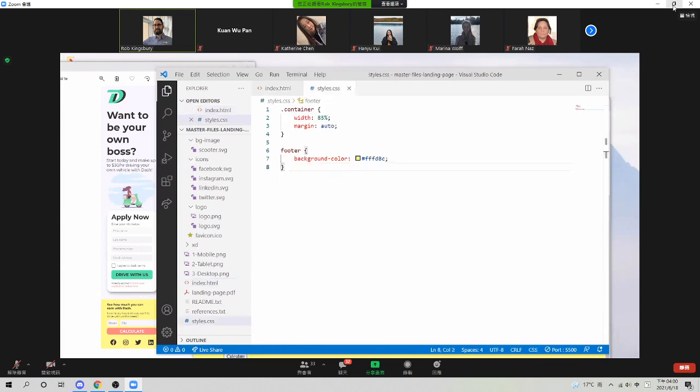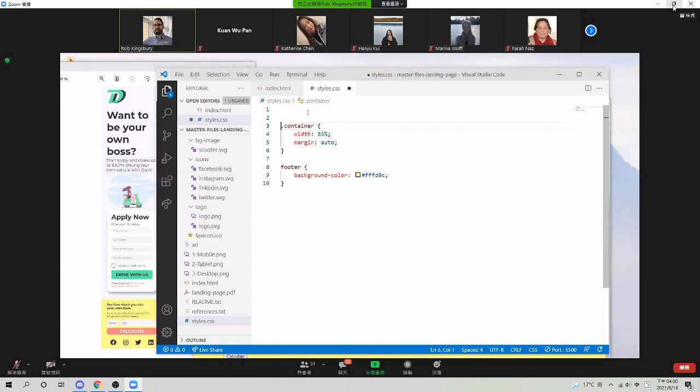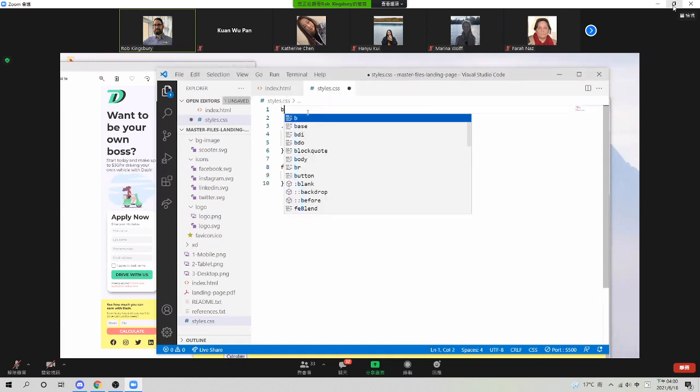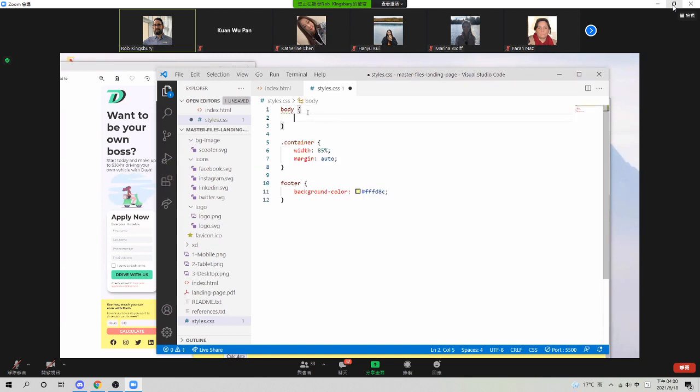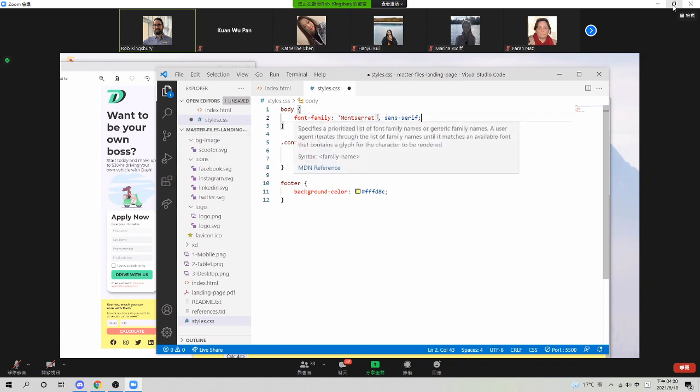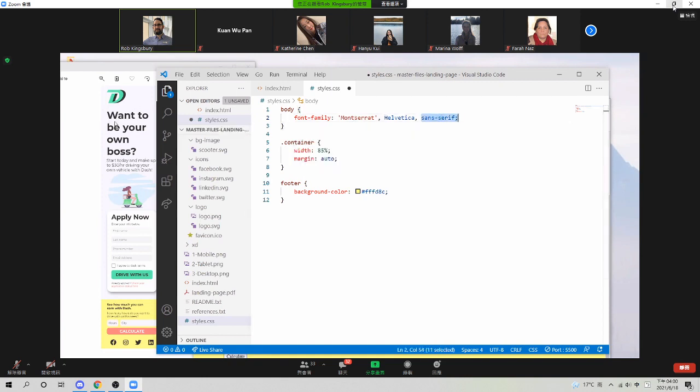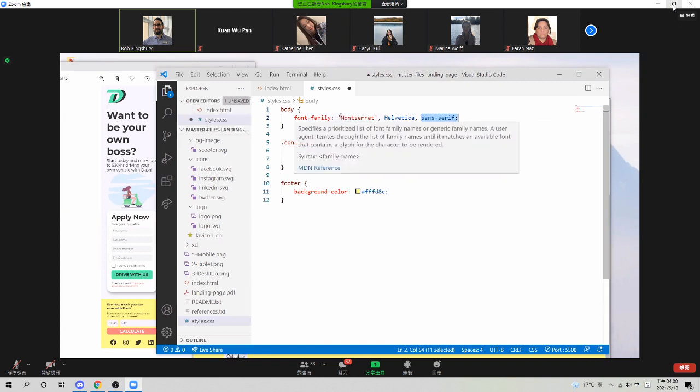I'm going to add it into my CSS because it makes sense. So I like putting things in order over here. I'm not going to add any comments because this is just for me anyway. I'm going to start with the body and I'm going to put a font family. Now this is okay, Montserrat, sans serif, but I always like 3. I always put 3. A custom font, a backup system font. I'm going to choose Helvetica, and then the font family, sans serif. Montserrat doesn't have any serifs, so it's sans serif. A close variation that if Montserrat for whatever reason didn't load, I'll use Helvetica. And if that doesn't load, just give me any sans serif font that's on the computer.